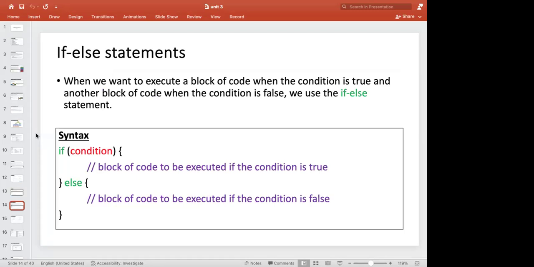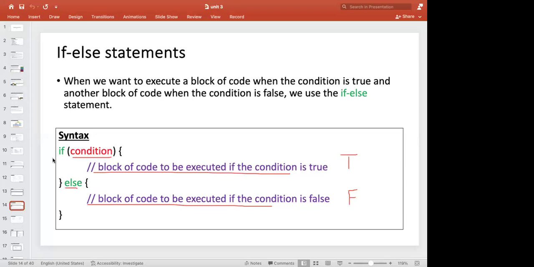The if-else or two-way selection statement is a very simple block. What it does is that we check the condition. If the condition is true, we do whatever is inside. But if the condition is not true, we do what is inside the else block. That's how it works. We will do this one only when it is true, and this one only when it is false.